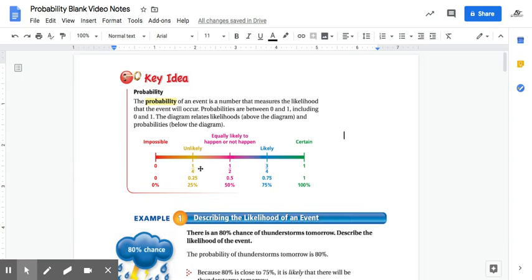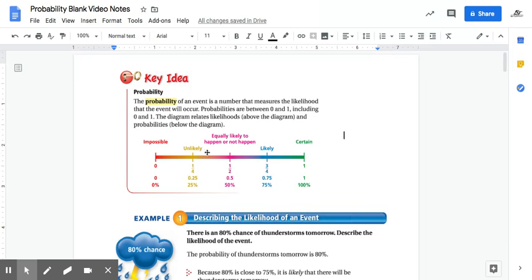You can have a probability of 1/4, which is equivalent to 0.25 or 25%. If you have a probability that's equivalent or close to 1/4, it's going to be unlikely. Chances are it's not going to happen. You can then have a probability of 1/2 or 50%. That comes right in between 0 and 1, or impossible and certain, so that is equally likely to happen. And if you have a probability that's 3/4 or equivalent to 75%, that's kind of close to certain, or a probability of 100%. So that is likely going to happen.